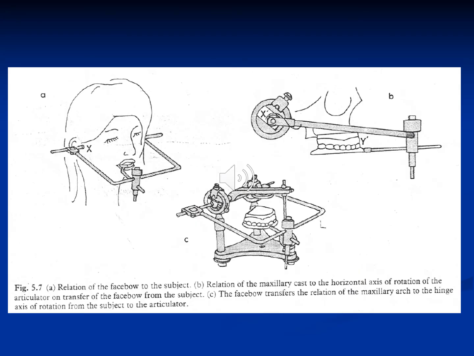So here we can see on the upper left photo how the face bow is set inside the external auditory meatus of the patient. And there's a fork that is fixed to the upper arch, whether it is dentate or, in an edentulous case, to the upper bite block. And then there's a three-dimensional joint that is tightened to keep that relation. And then that face bow is going to be used, as in C, to mount the upper model on the articulator in a relation to the temporomandibular joints on the articulator. And by that we can see in B that we have a relation close to what is there inside the patient's mouth.